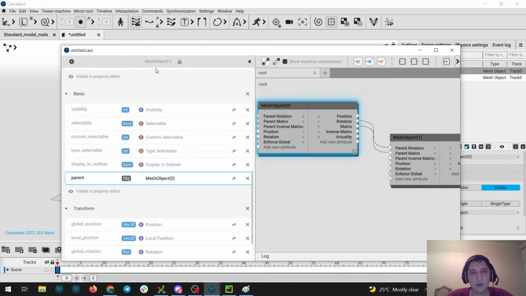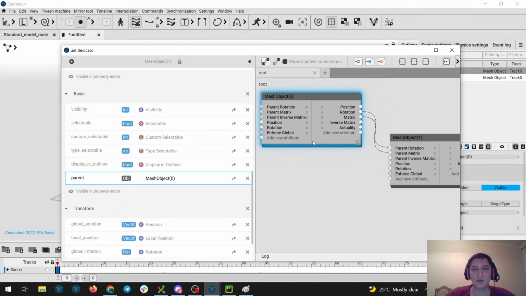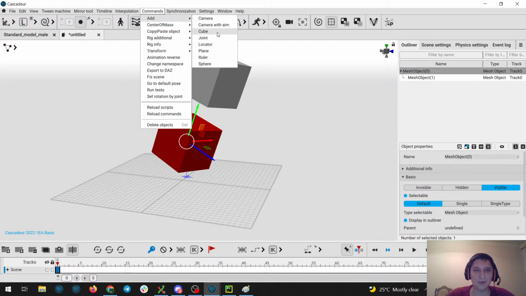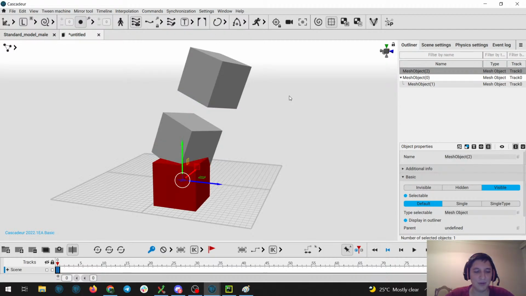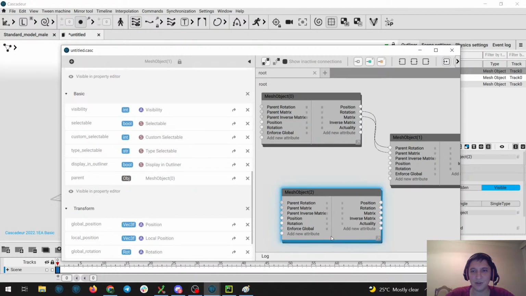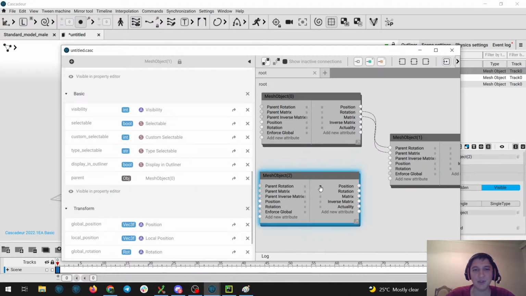You will always see the object you saw when you pressed the lock. So it locks this behavior editor to this object, and you should be able to switch and set a new object here. But unfortunately, right now there's a bug, so we can't do that. But never mind, we will do a different thing then.